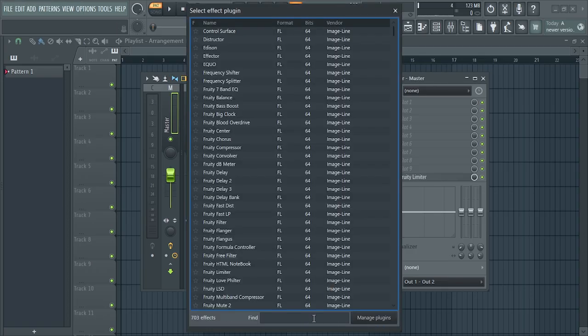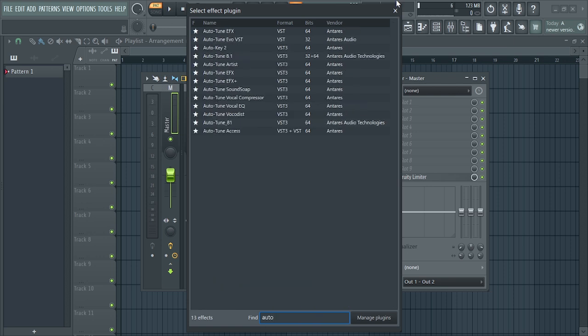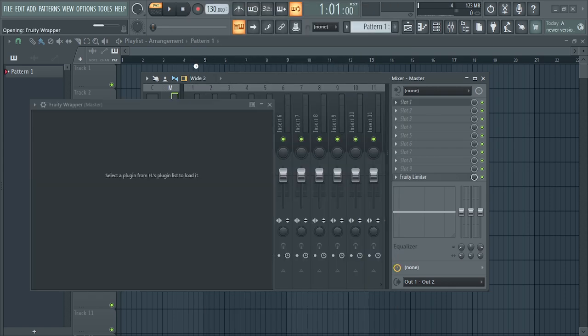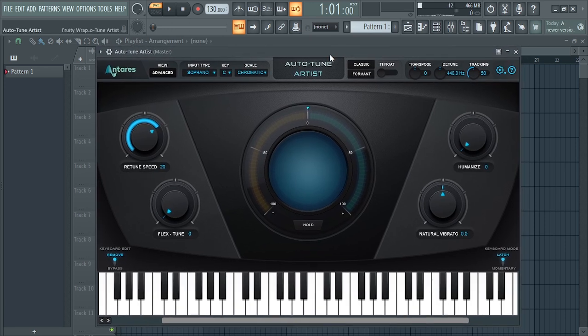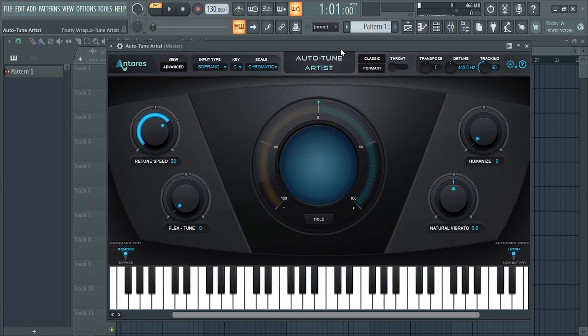After managing plugins, you can search through any scan plugin or VST plugin here. So auto-tune. Alright, and you can see Auto-Tune Artist had been added to our favorite. Simple, just turn on this. Alright, so now this is Antares Auto-Tune Artist in FL Studio.